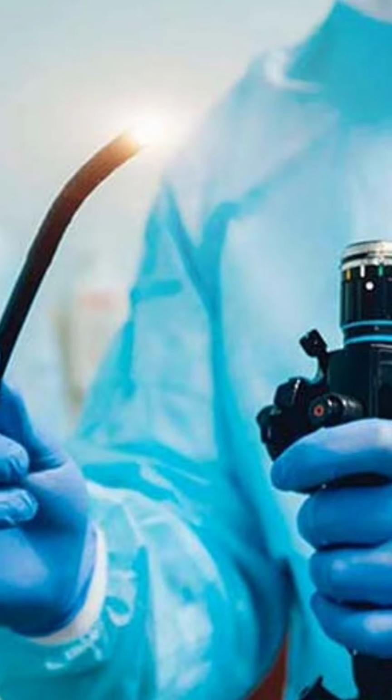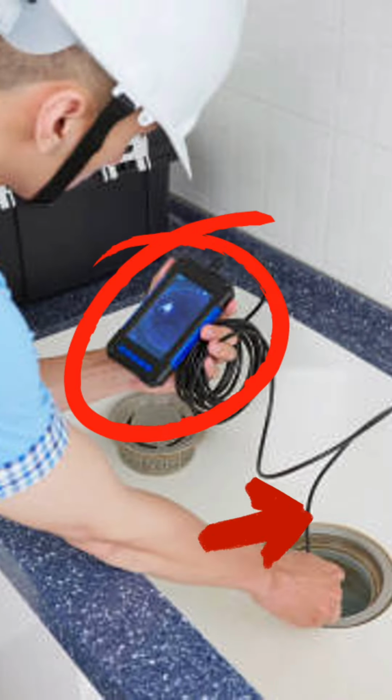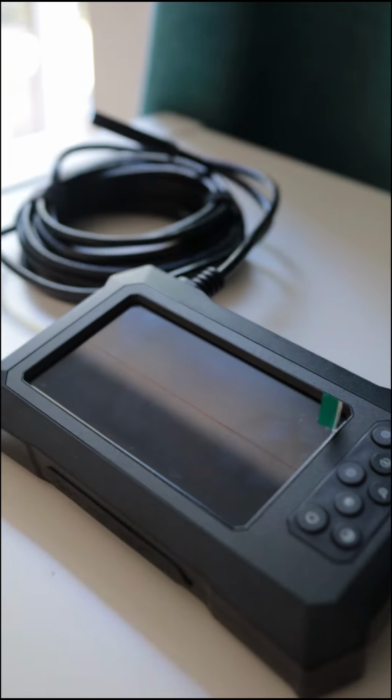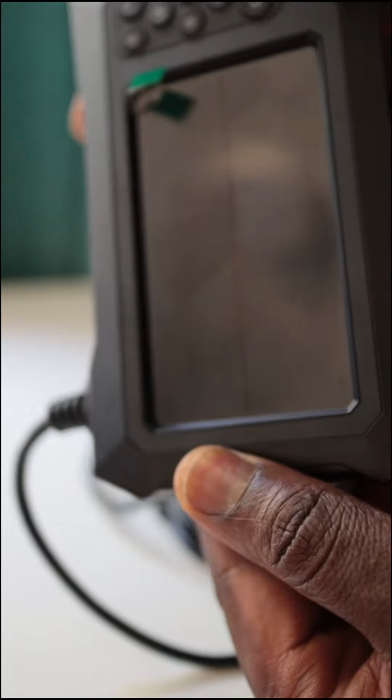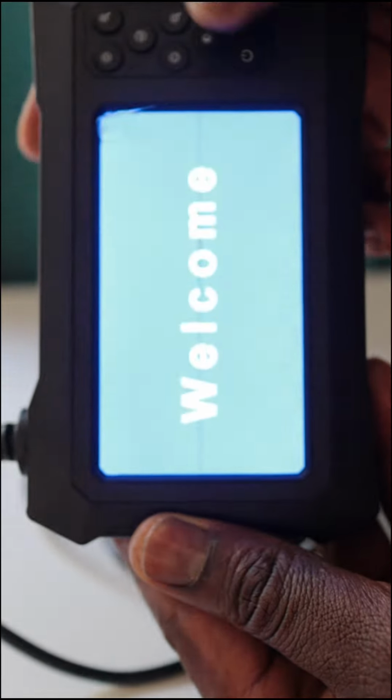If you're a gastroenterologist, plumber, or electrician, you already know what an endoscope is. But pardon the medical and technical sounding name, this basically just means a device for looking inside something. So this is a portable version, and again, if you're a professional, you probably already have one that's way more expensive than this, and it's probably not quite as good.